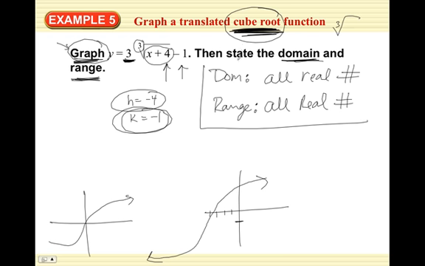So understand how to do a square root function. That's the most complicated one because it's not this. All real numbers, all real numbers. You have to work it out. Okay? So go over that until you get it. Do some practice problems.